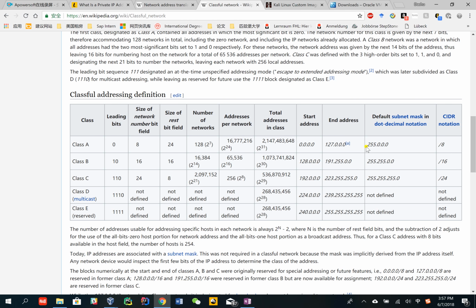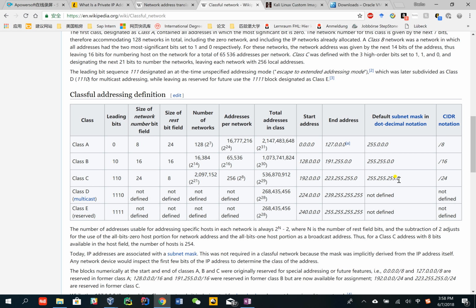I think if you are in this area, you will be familiar with the subnet mask. It means the first 8 bits show us the network. If the first 8 bits are the same, it means we are in the same network, even if we use different devices. This is 16, this is 24, this is the normal way.